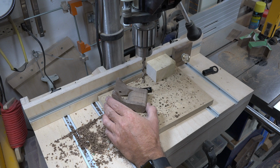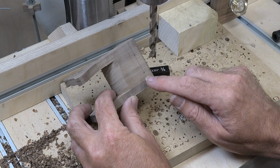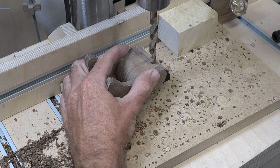Lining up with the marks on the pattern, I have drawn a center line across the front underside of our hippo's mouth. And then measuring in from each edge, I have come in 11/16. I'm going to brace this up with a setup block, and on each one of those center marks that I've marked on our hippo's mouth, I am going to drill a 1/4 inch deep, 3/8 diameter hole.